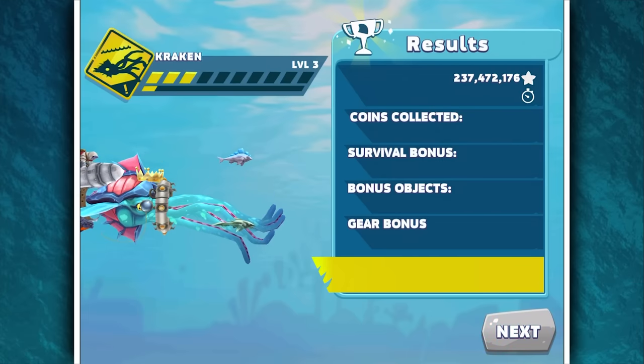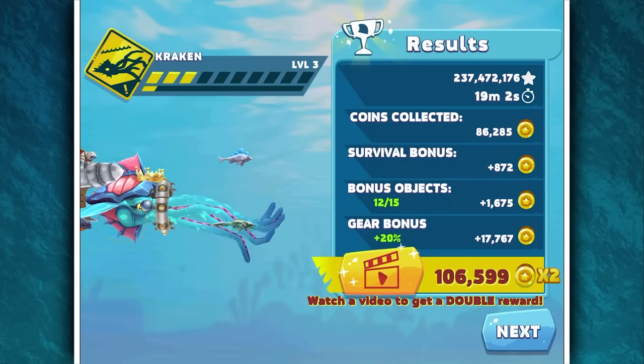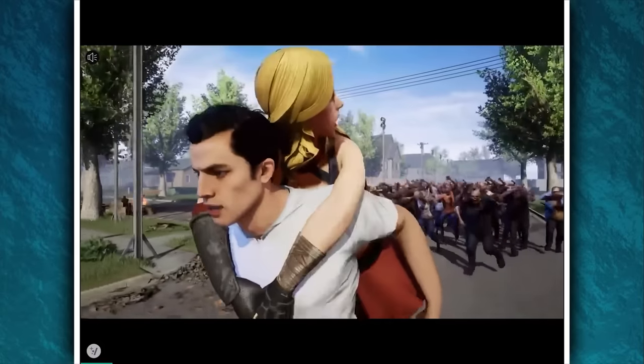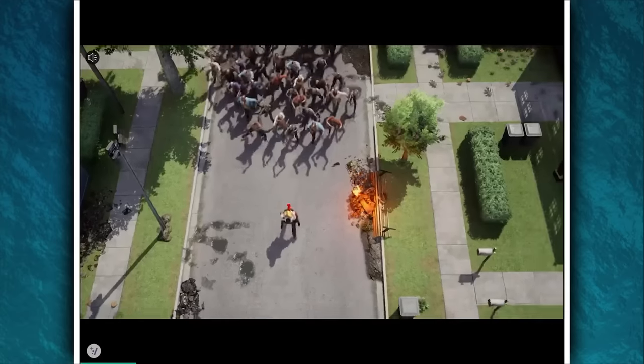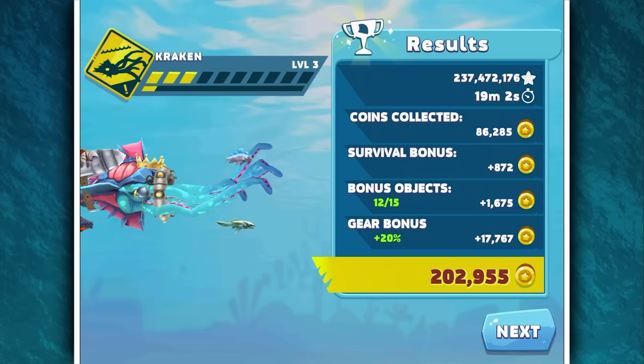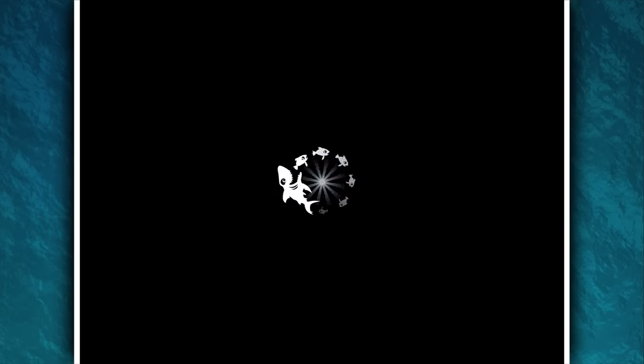Let's see how well we did. Well, I got to level 3. And there's no music or anything. Ooh. Can I double it? I could double it for watching an advert. Oh, okay. Well then. Thank you, FGOL, for showing me this advert. What even was that? Well, I'll take 213,000 gold.